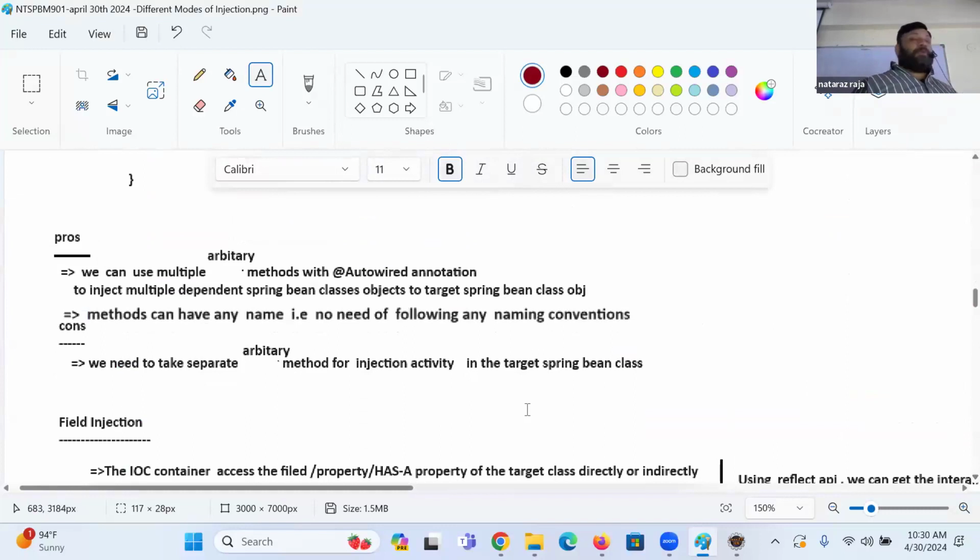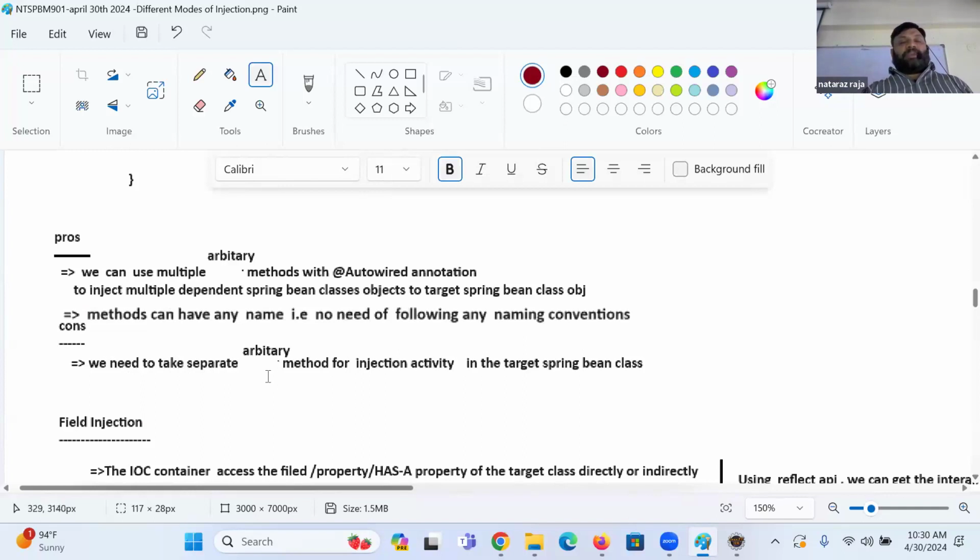Tell me what the positives and negatives are. We can use multiple arbitrary methods with the @Autowired annotation to inject multiple dependent Spring Bean class objects into the target Spring Bean class object. Agree with me? We can use multiple arbitrary methods, same as the setter method story.